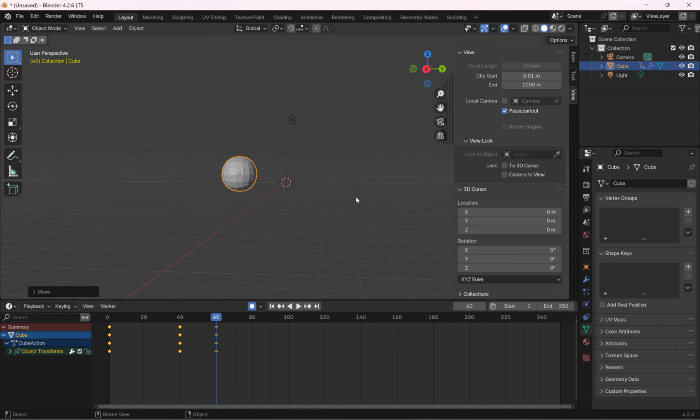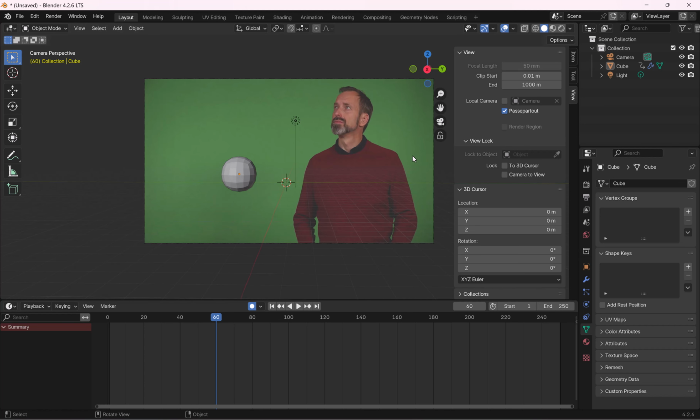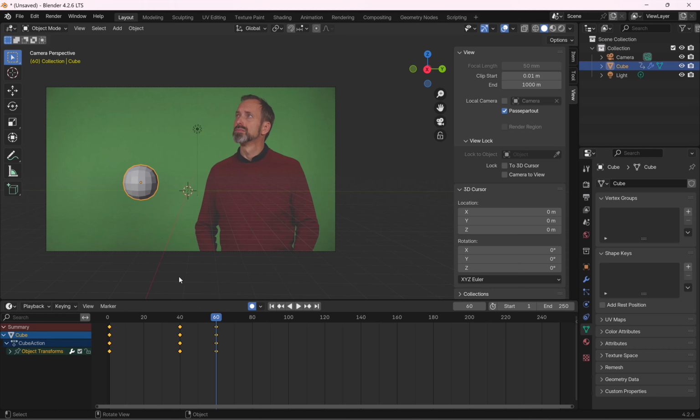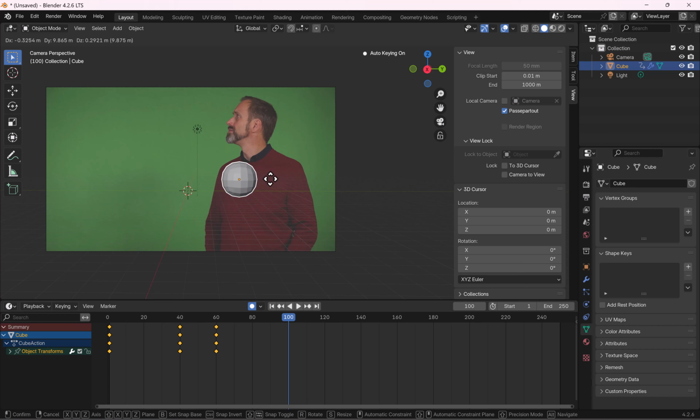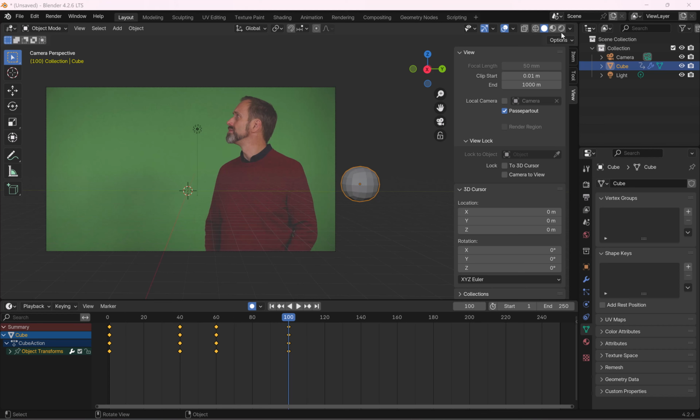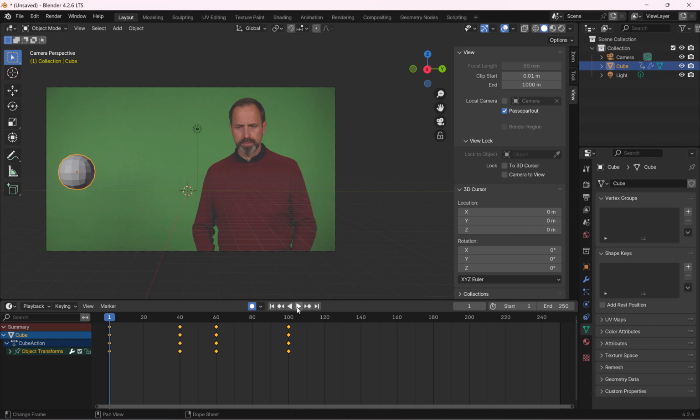And then, go back here for a second. I'm going to hold Shift and middle mouse click just to pan this. And with my ball selected, maybe on frame 100, I have it zip all the way outside of here. So it's passing through this part here. So on frame 0, it goes up. Frame 40 to 60, I have it go down. And then frame 100, it goes across. If you want to jump between your keyframes, you can hit this little button here, and it'll jump between our keyframes.